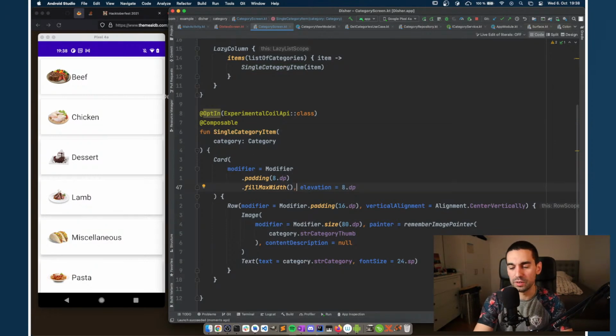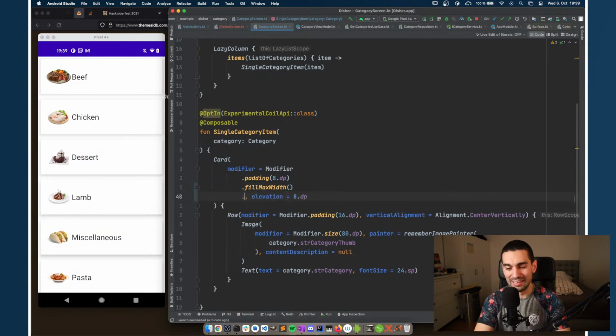In Compose, it couldn't be easier, and I love this about Compose, these modifiers. So these modifiers here already describe something. They say, okay, this card is going to have a padding of 8, and you can see that there's some gappage around each card, and it's going to fill the max width that's remaining after the padding has occurred. So that whole thing is filling the leftover space. Guess what?